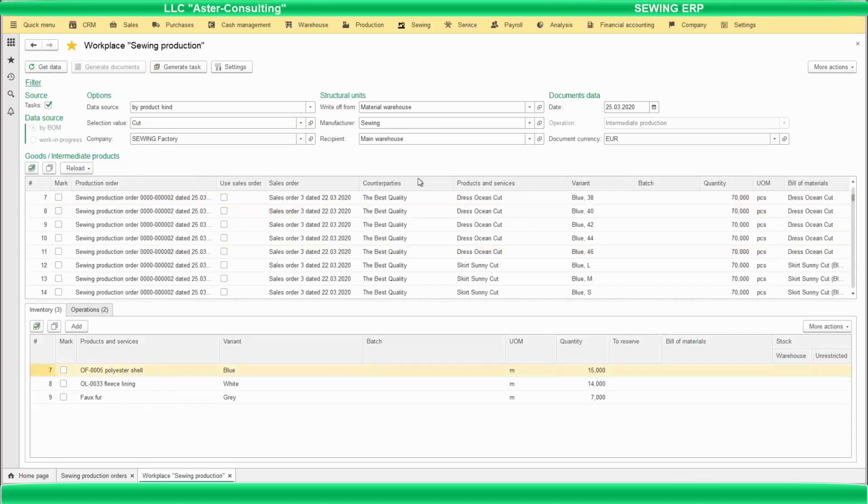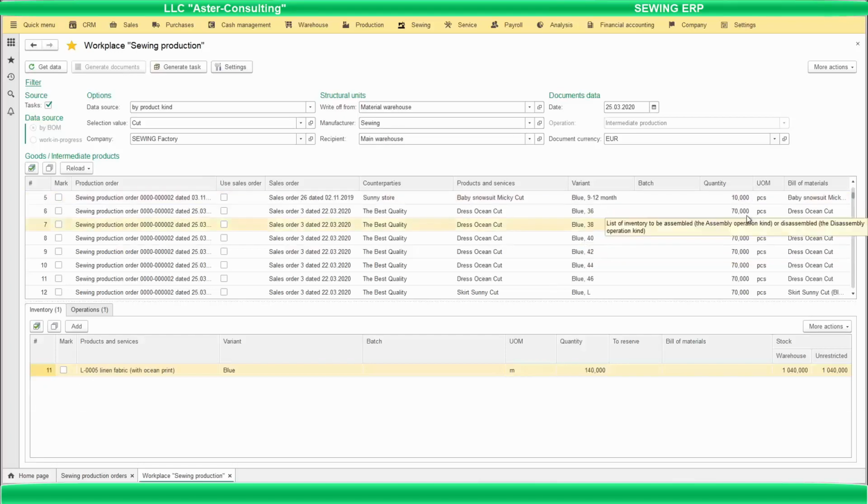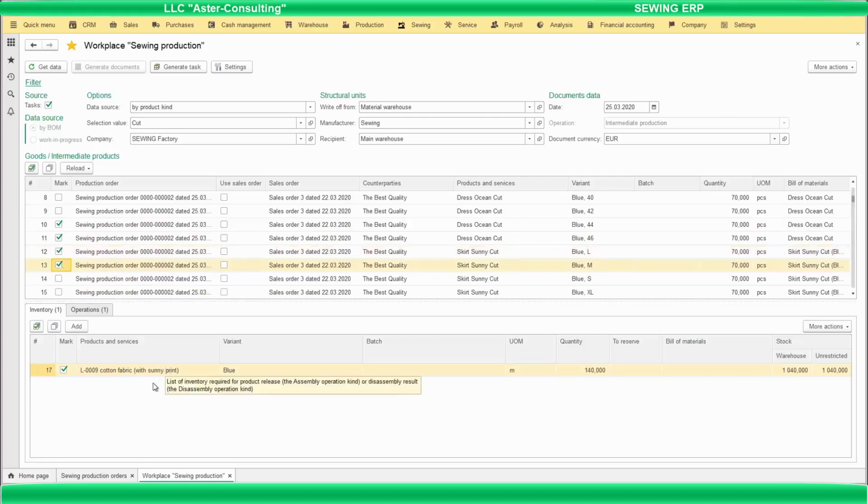So I see here all my dresses, my skirts with the variants, with the quantity from our orders, and it is very necessary that for every product I see the needed materials and the balances on my stocks.